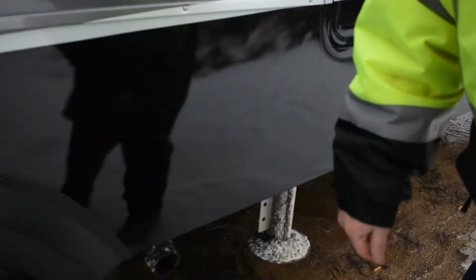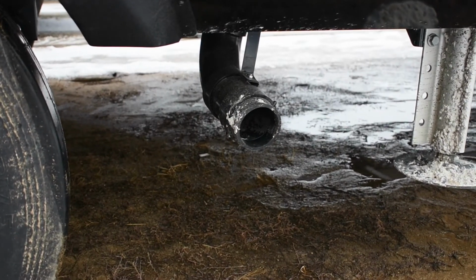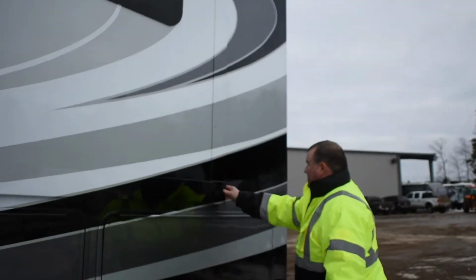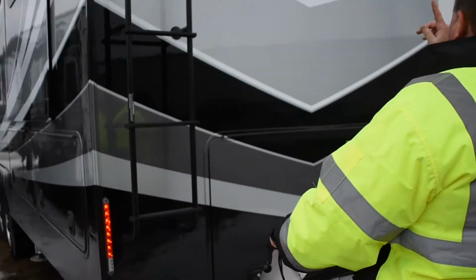Okay, some travel trailers or fifth wheels have one sewer cap. This happens to have two, and as you see, this one is missing, so go ahead and take a picture and you would send that into your dispatcher. That is not something that we will hold you up for, so if that is the only damage that you find, you are good to leave at that point.